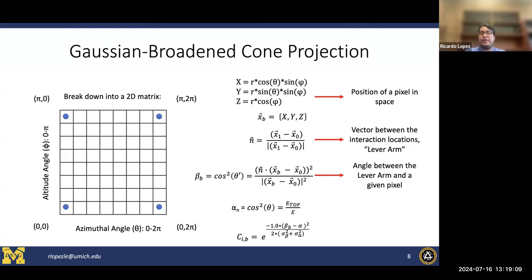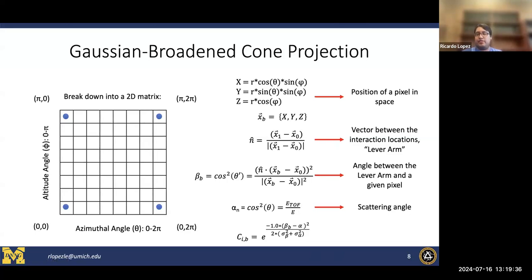And then finally, the more intuitive parameter here is alpha, where alpha is equal to the cosine squared of the incident angle of your particular particle, whether it be a neutron or gamma ray in this case. Here I'm showing it to be equal to the ratio of the time of flight over total energy. Again, this would only be valid if we're dealing with imaging a neutron.